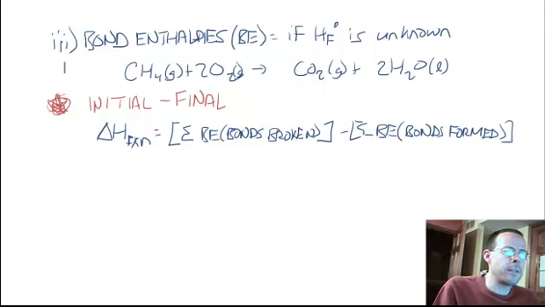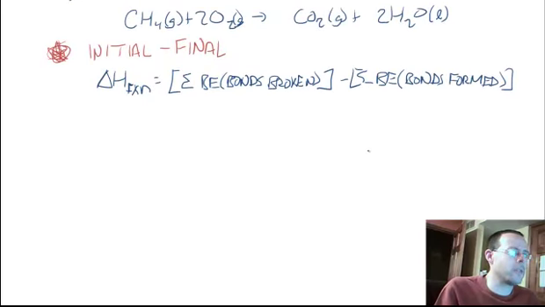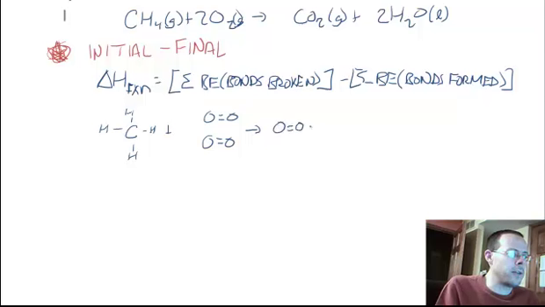Okay? For these particular problems, the way to get started is to draw Lewis structures of everything. So CH4 looks like this. We have C bonded to 4 H's. Plus, we have oxygen, and oxygen is a double bonded O. And I would just go ahead and draw this as well. We have 2 oxygens, so we're going to draw this twice. And this yields carbon dioxide, and carbon dioxide is a double bonded O, double bonded to a C, to a double bonded O. Alright, we have one of those.